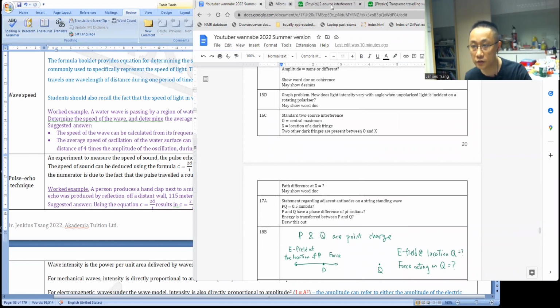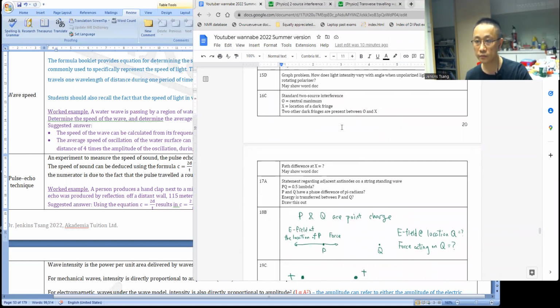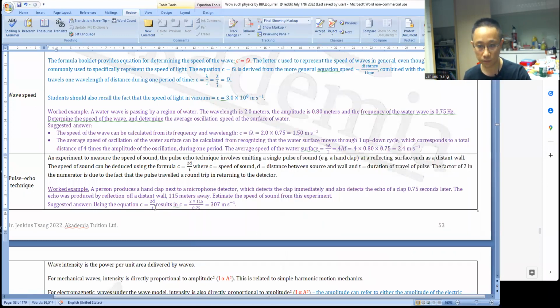First, close this first. Now, question 15. A beam of unpolarized light of intensity I0 is incident on the polarizing filter, and then you're rotating the angle of polarization on the filter. What would be the resulting graph like? Would you get a cosine graph, or would you get a constant intensity graph?